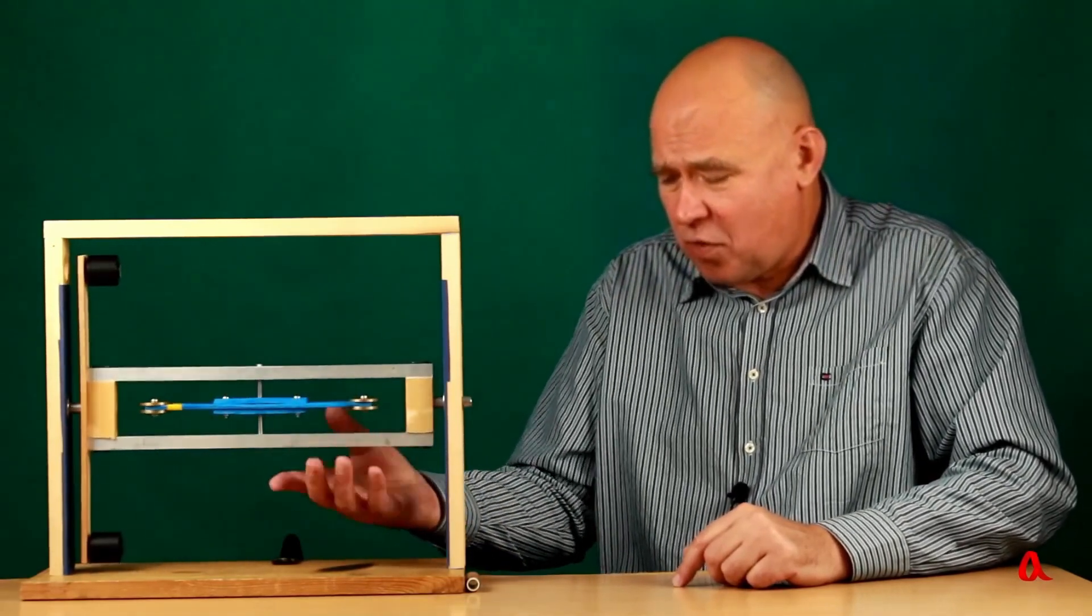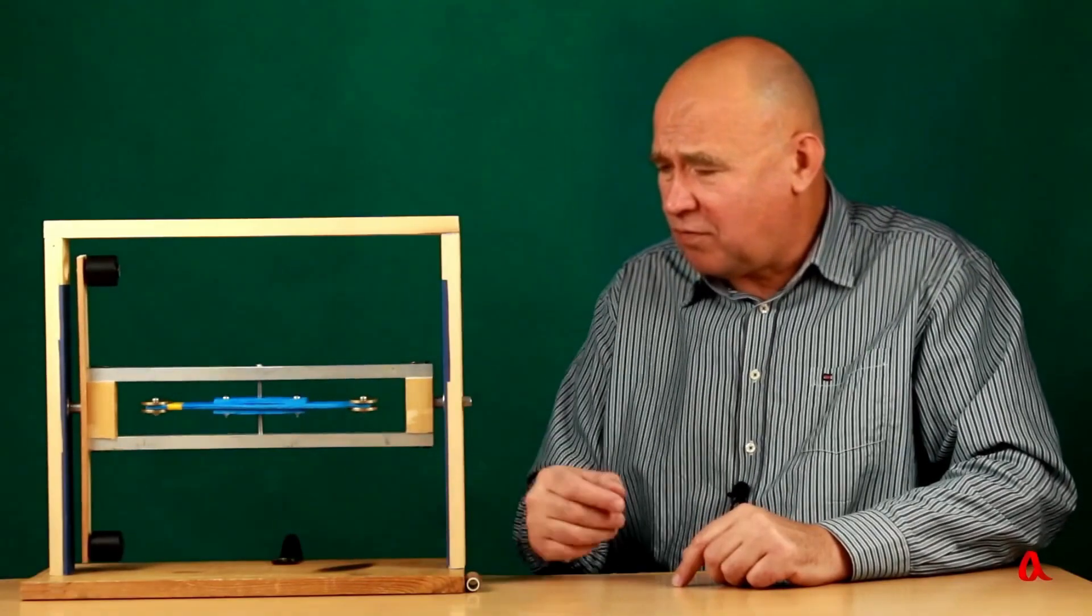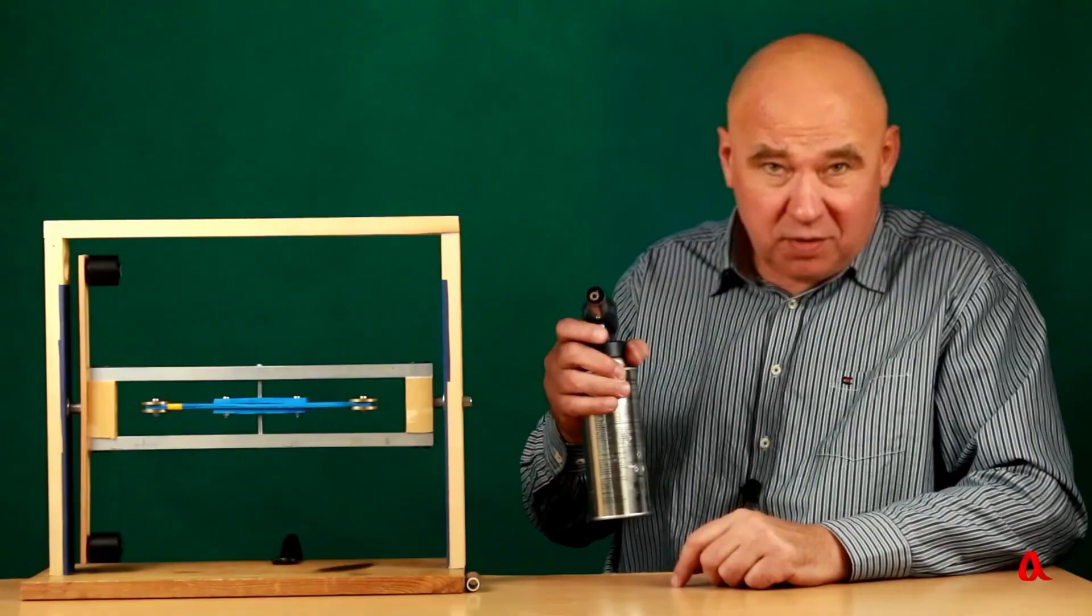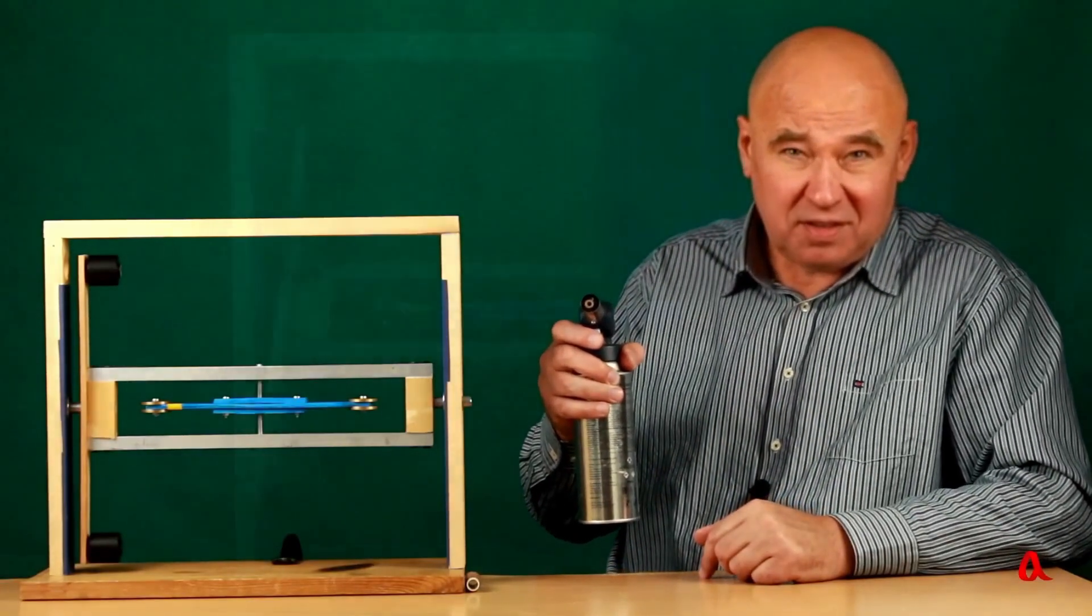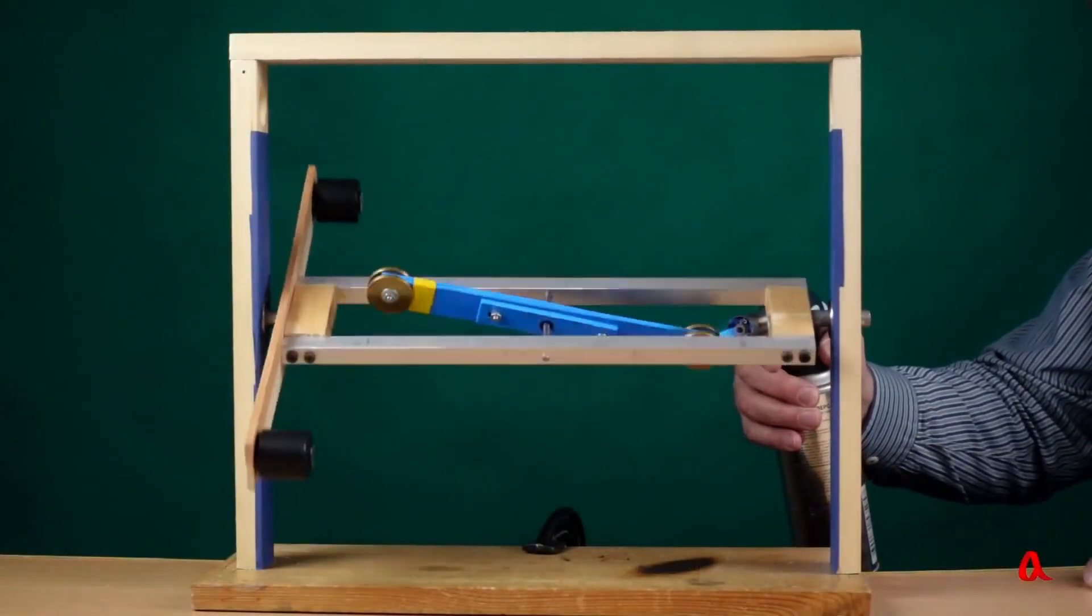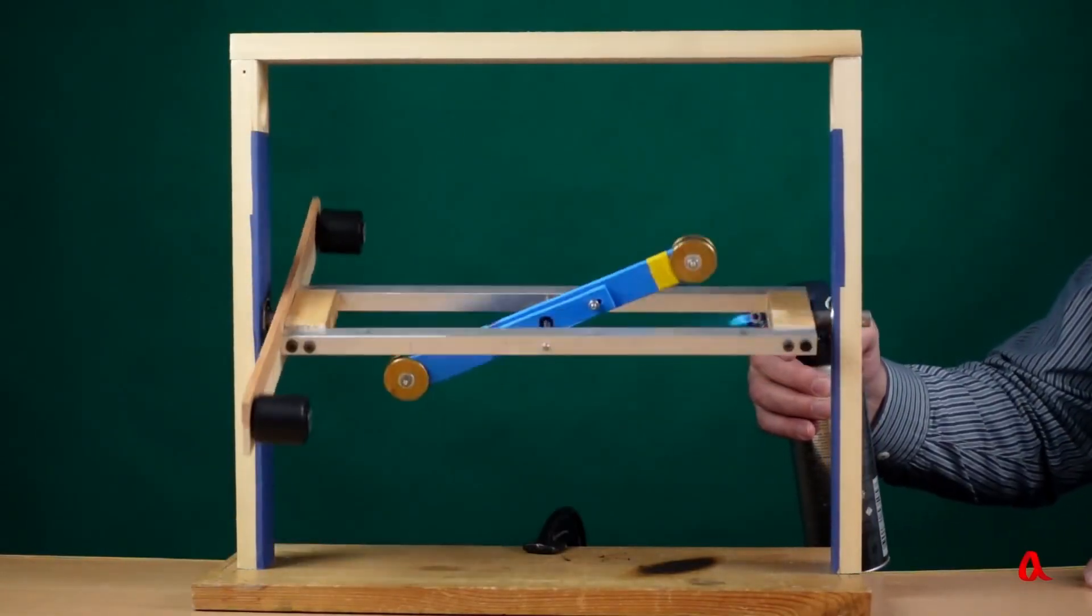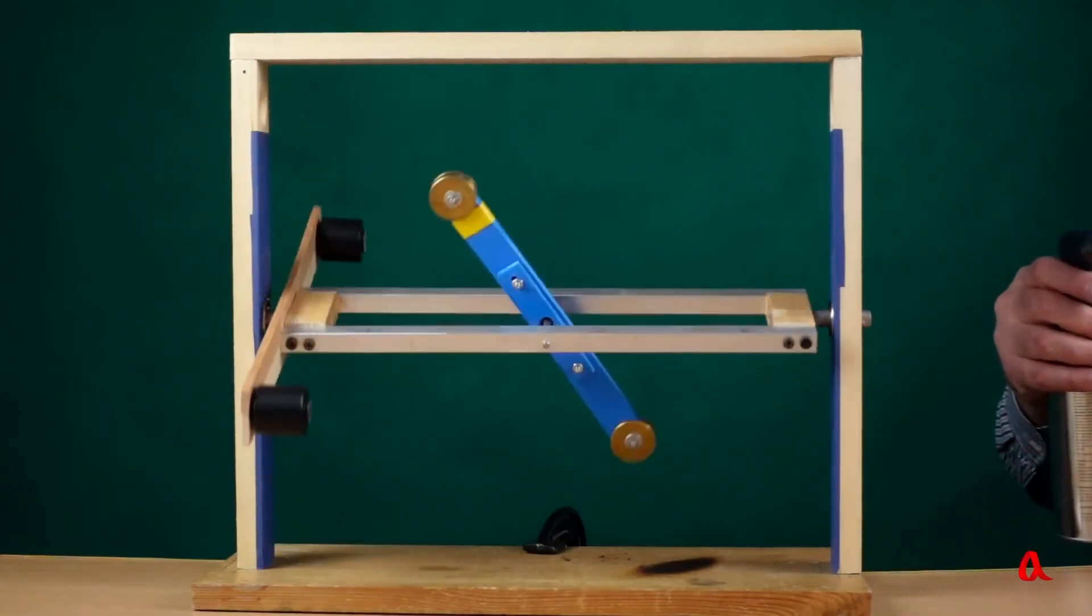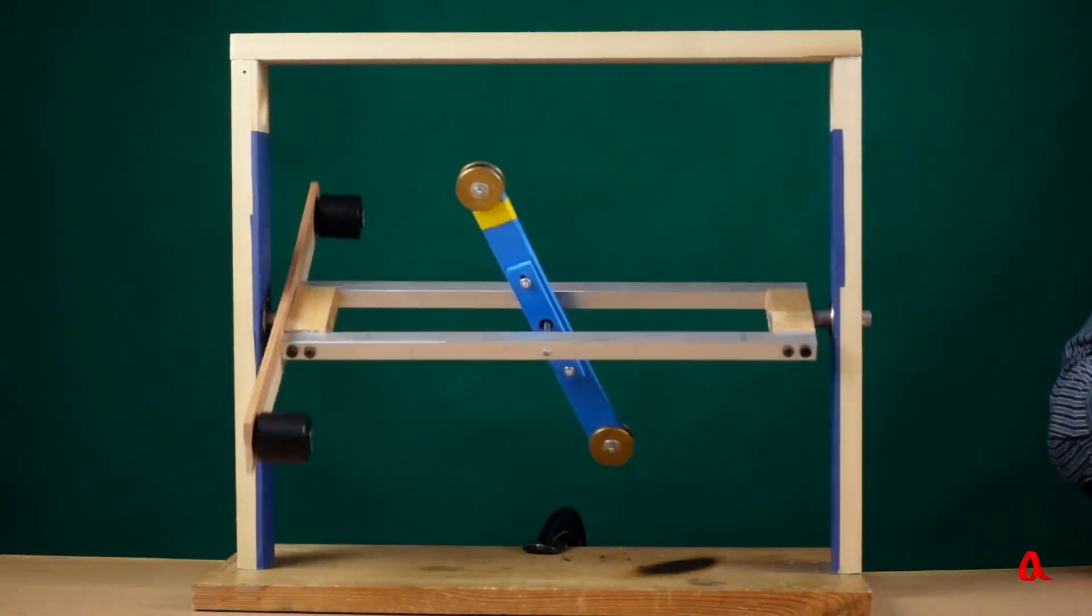What I'm doing now is wrapping the thread around the frame and the lever, and then I will ignite this thread during the rotation of the frame using a burner. The thread unexpectedly broke, causing the lever to swing. It hung momentarily before swinging again, repeating the motion once more. There is some improvement, of course, but it is not very significant.